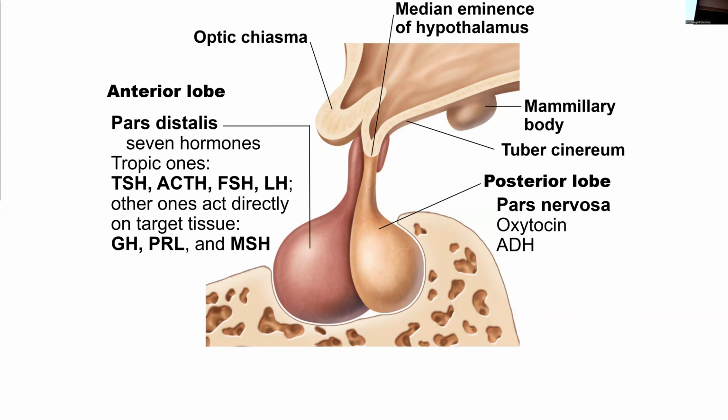The posterior pituitary actually doesn't create hormones. It's actually technically not an endocrine organ. It rather stores hormones and then releases them when it gets signals from the hypothalamus. So the posterior pituitary is actually composed of nervous tissue and is really ostensibly part of the brain, whereas this anterior pituitary is separate tissue. And the takeaway message here is that the pituitary basically controls a whole bunch of stuff in your body, everything from growth and metabolism to reproduction, et cetera, et cetera.